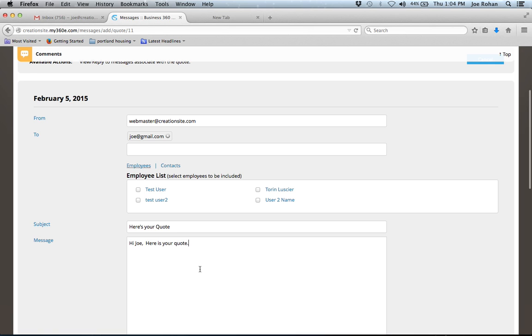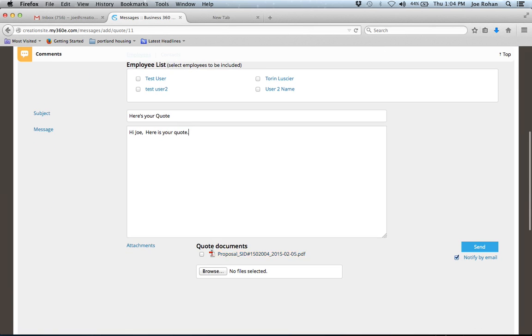And any other information that you want. And as you can see, your proposal or your quote here is pre-attached to your message. So select that. I can also add other attachments if I want to send with.